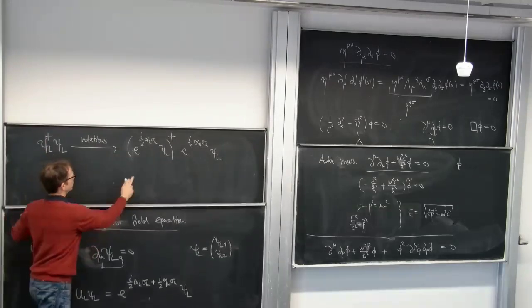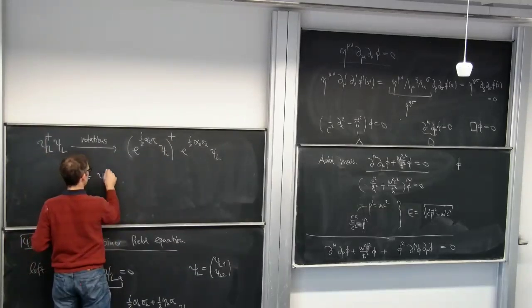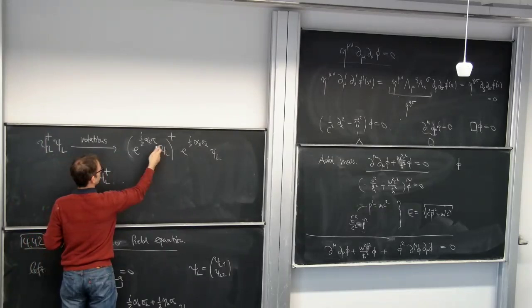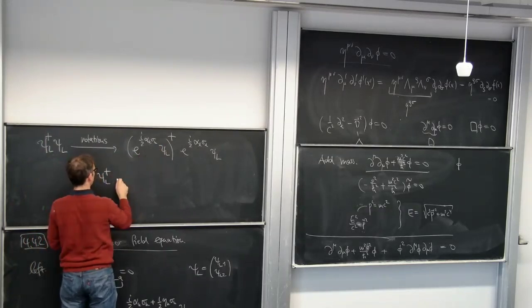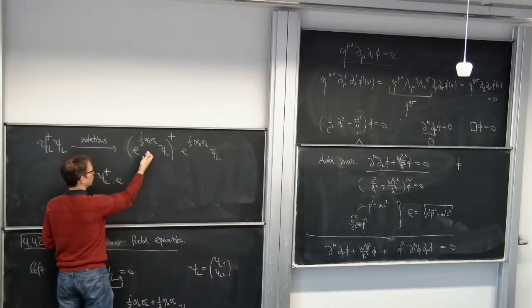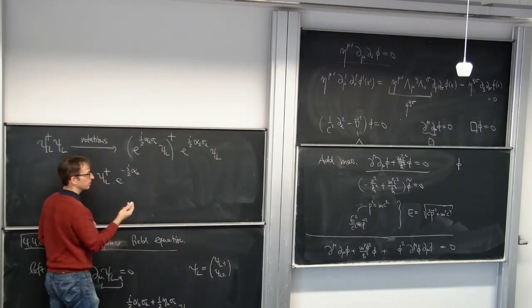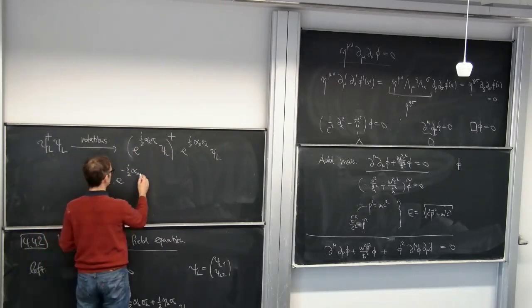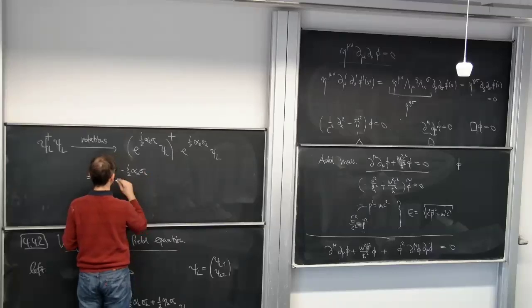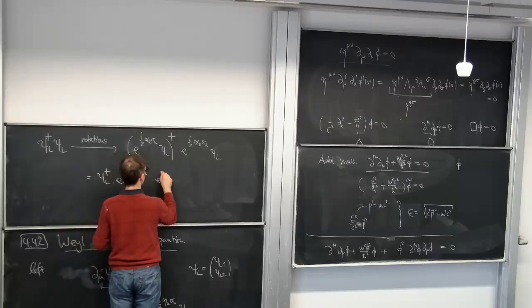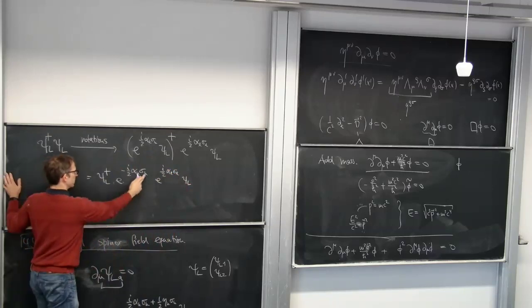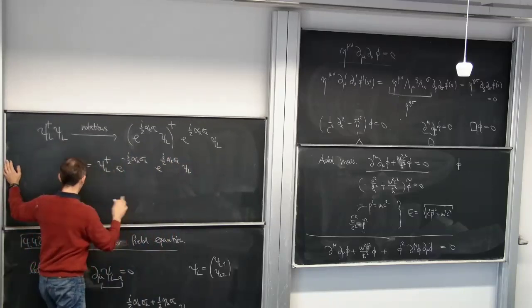Now, this is equal to psi_L dagger, and this dagger, and the order changed, and the dagger means transpose complex conjugate, so that i gets a minus. The alpha is a real number. Sigma is Hermitian, it's a Pauli matrix, so it doesn't feel the dagger. And then we have that. And then you have e to the plus i half alpha_l sigma_l psi_L. And this is the inverse of that.